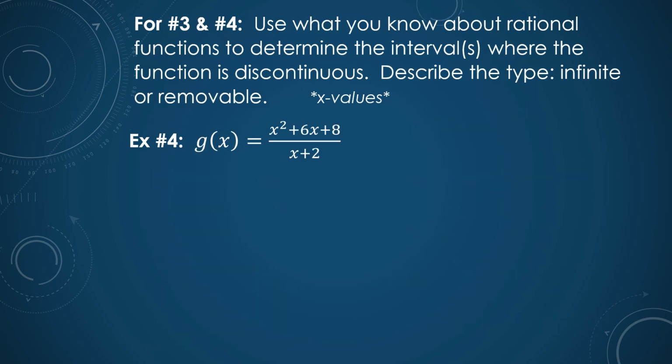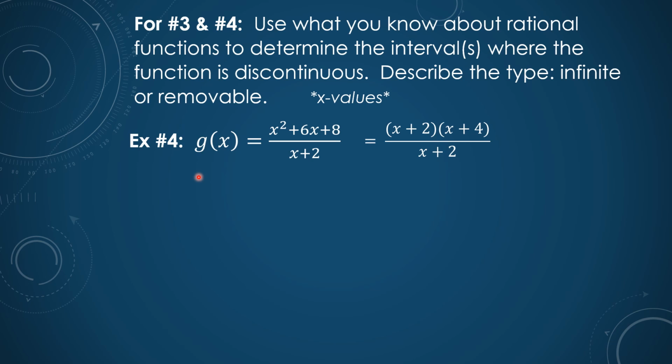All right, couple more, gang. Here we go. Number 4, doing the same thing. Our function is g(x) = (x^2 + 6x + 8)/(x + 2). Again, another rational function. So in this case, we're going to want to take a moment and factor it to see if the denominator is going to be, in fact, a vertical asymptote or if it would be a hole. Okay, so you can evaluate g(2) as well and see what that value gives you.